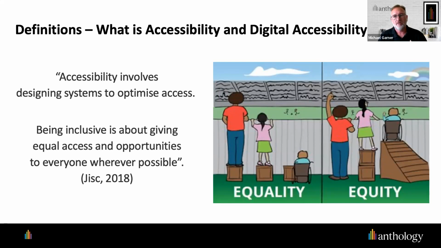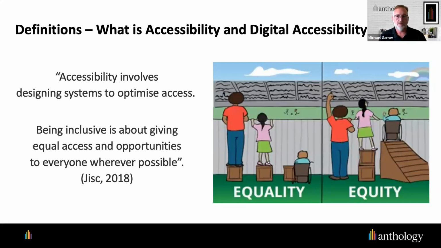So when we at Anthology think about the definition of inclusive practice when it comes to education, it's probably best laid out with something that Hawkins in 2010 said, which defines inclusive learning and teaching in higher ed as, and I'll read this out verbatim: the ways in which pedagogy, curricula and assessment are designed and delivered to engage students in learning that is meaningful, relevant, accessible to all. It embraces a view of the individual and the individual difference as a source of diversity that can enrich lives and learning of others.